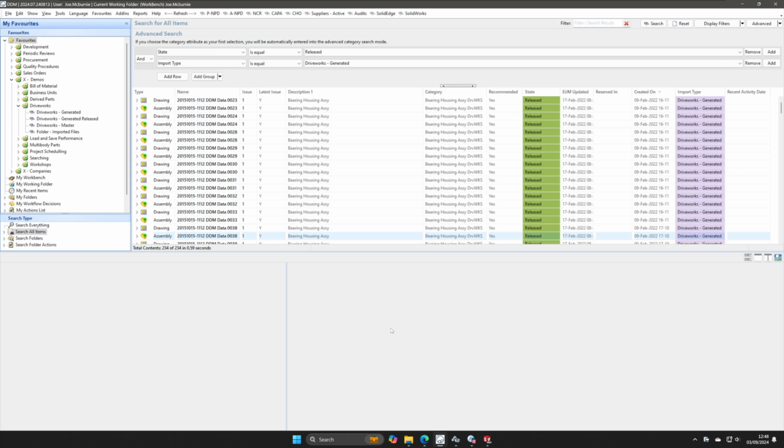So a nice enhancement to DDM that interfaces with the DriveWorks engine. We have the ability to automatically update the master files if they are revised inside the DDM environment. And when we generate files using DriveWorks, we also have the ability to automatically import them into DDM. They can automatically be reserved to a folder, and you can also set it so that when things are added to the folder, a user can be automatically notified that there are some new designs available. So, a great enhancement to DDM for the integration to the SolidWorks DriveWorks generator engine.